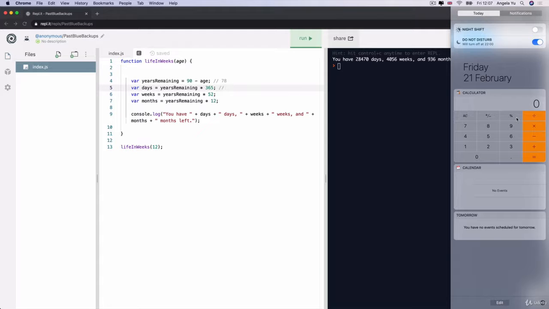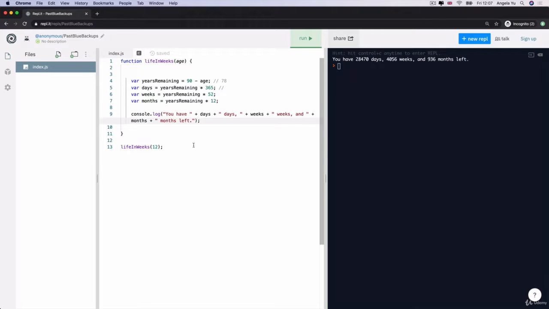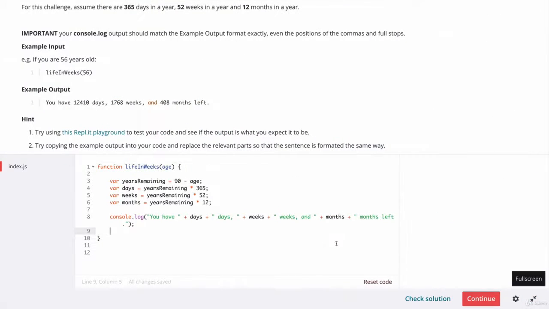The weeks remaining will be 78 multiplied by 52, which is 4,056. And finally, the months remaining will be 78 multiplied by 12. And that's 936 months.